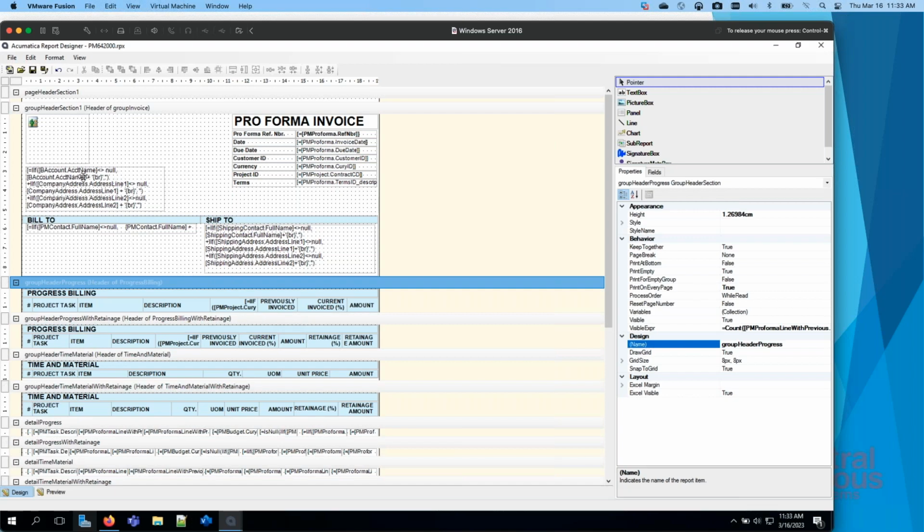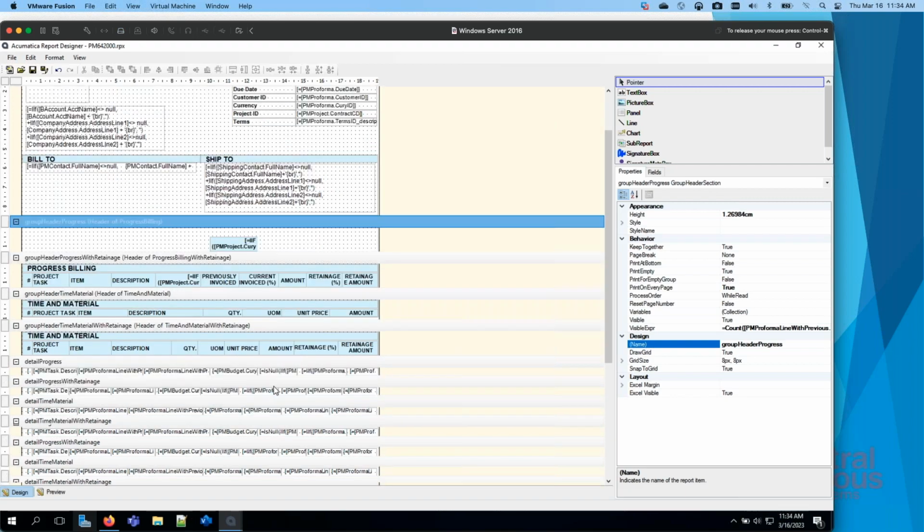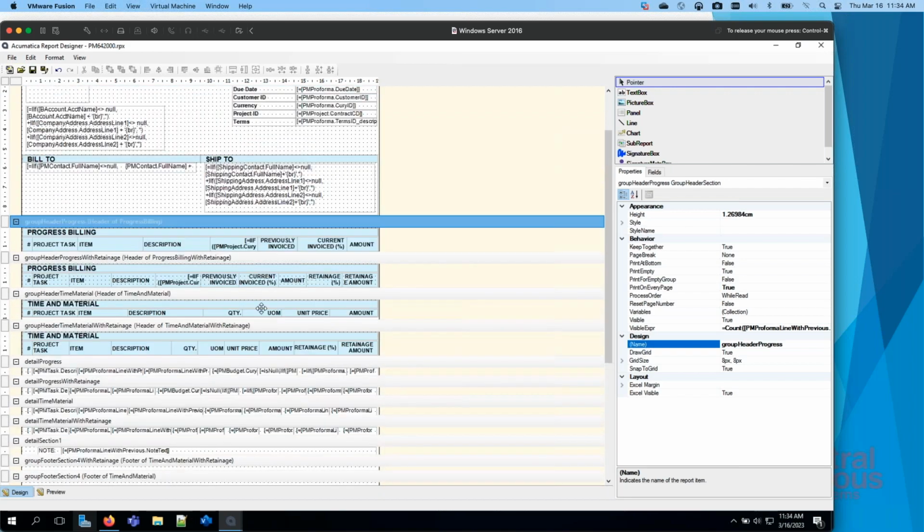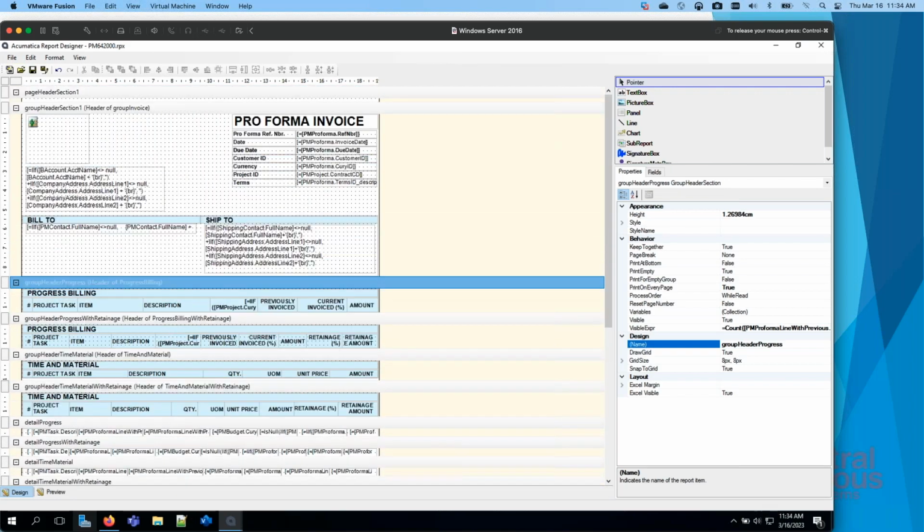from the fields from our company information up here, to the customer's information here, to the shipping information that would probably come from either the customer or the project, pro forma information from the pro forma table, and some other information from the project table, would all be grouped together nicely to give us the information that we're looking for. So this may look like, hey, it's neat, I have all that information, but there's a bunch of things that went on in the background to get us to that point. So again, that's more of an expert piece where we'd go into the group and the connections between the tables.